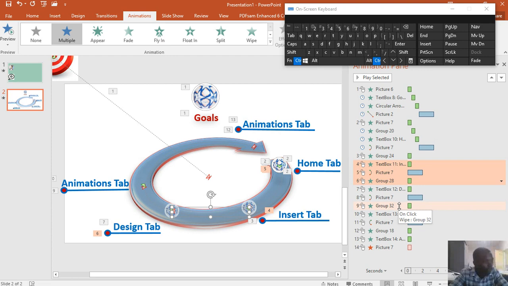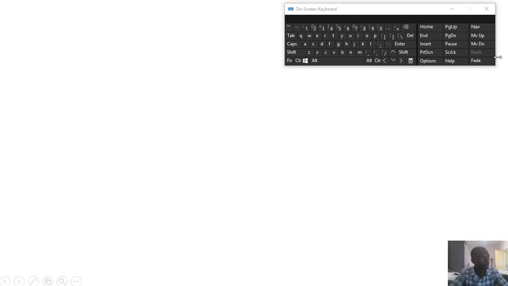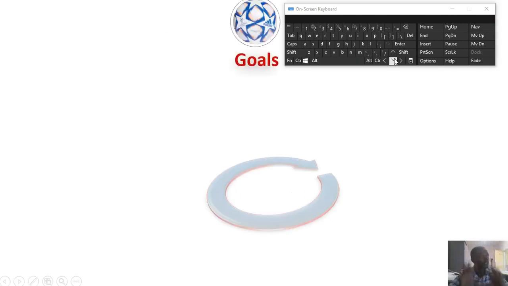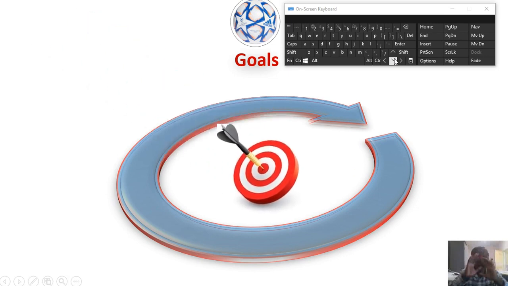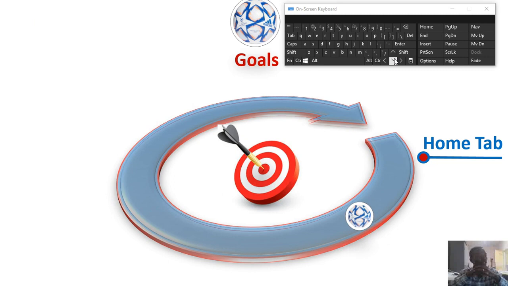So let me just check which ones. Right, let me end here and say start after previous. Right, so I can test it, to check what's going on, then click there. It's now going. I click next. Right, I click next.